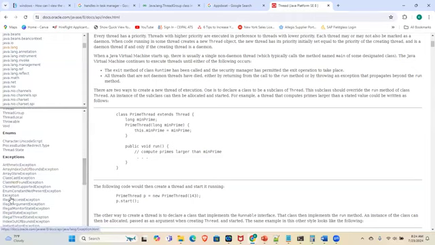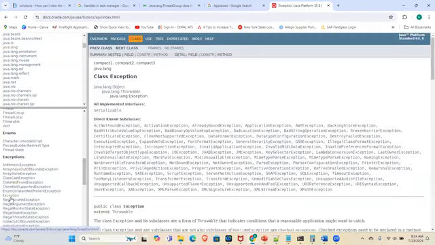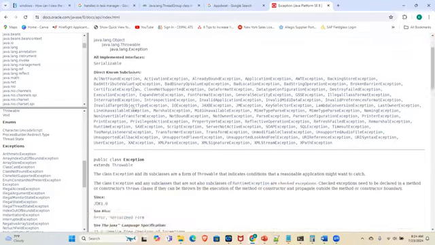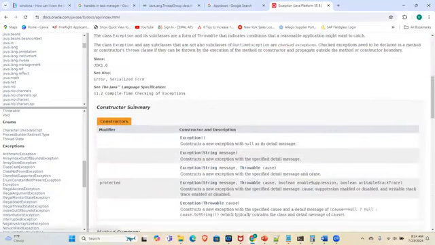You see that Exception class. We are always extending the exceptions. So java.lang.Exception extends Object, and it extends Throwable, and these are all its subclasses. Why do you want to extend it?